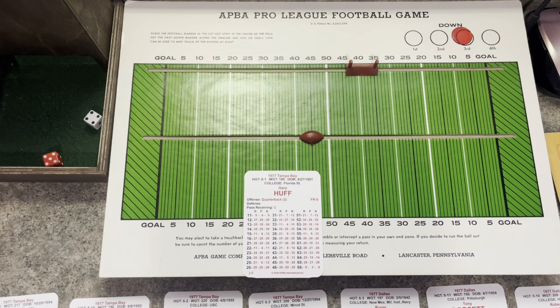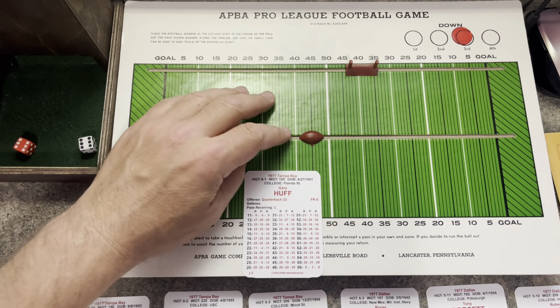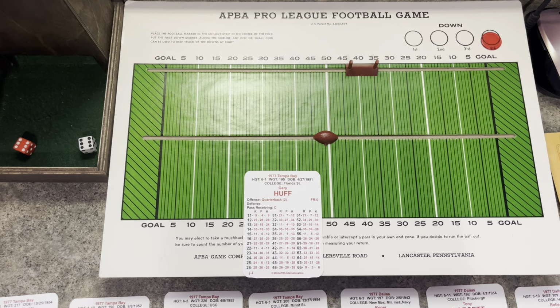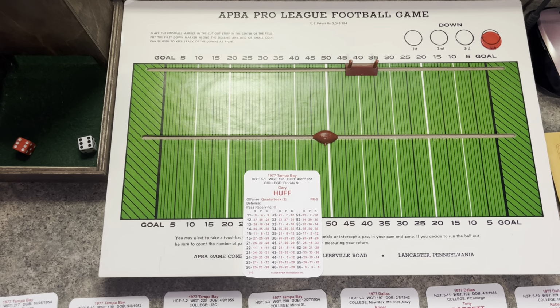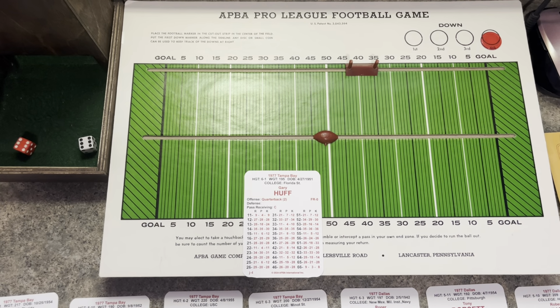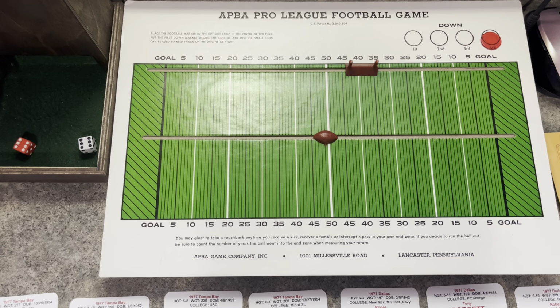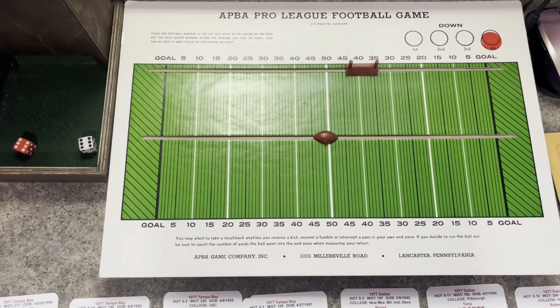And the snap, 32 is a 27. Oh, he's going to scramble. Randy White's after him. He's off and running for his life. What can Huff do? 66 is a 9, and that's going to be a gain of 4 yards, and it's 4th down. So that Doomsday defense was after him. All right, 4th and long, and Tampa Bay is going to punt.